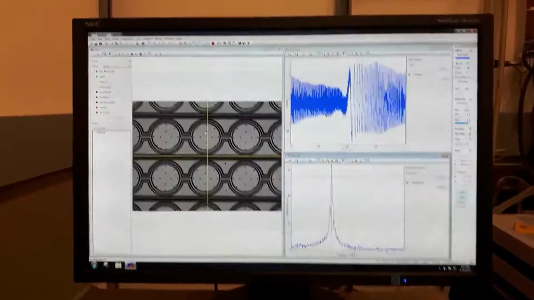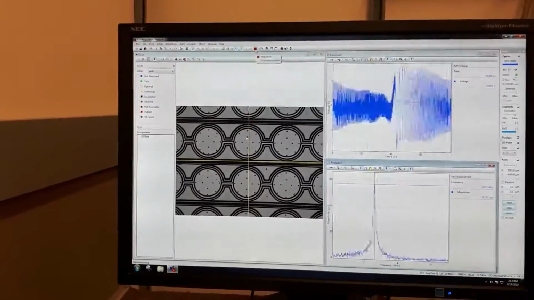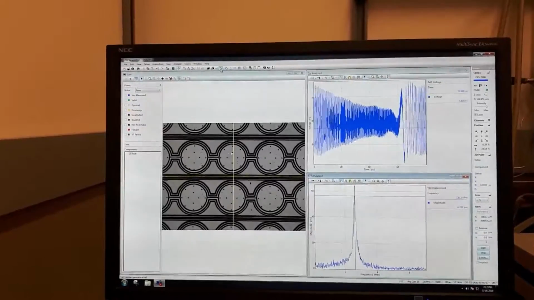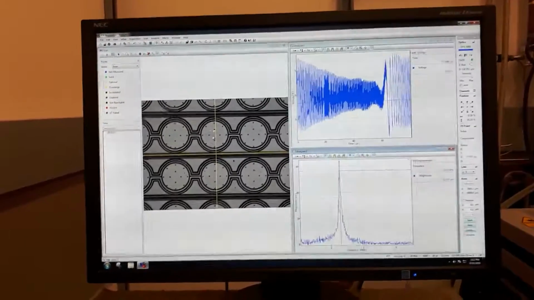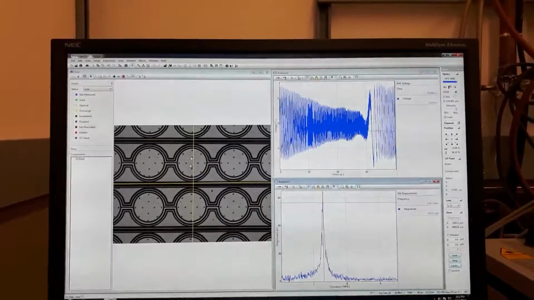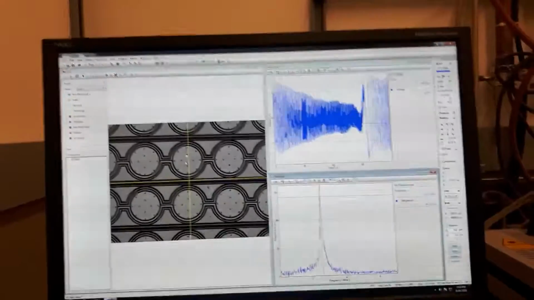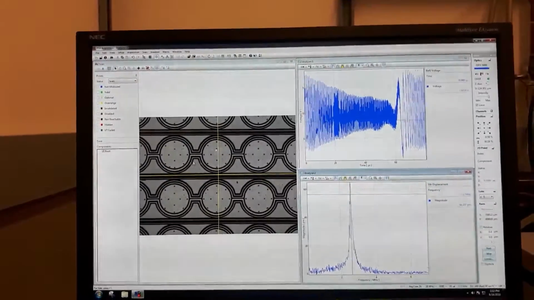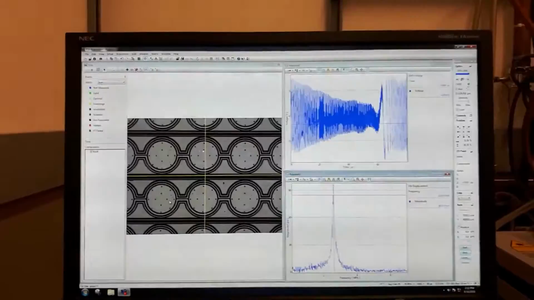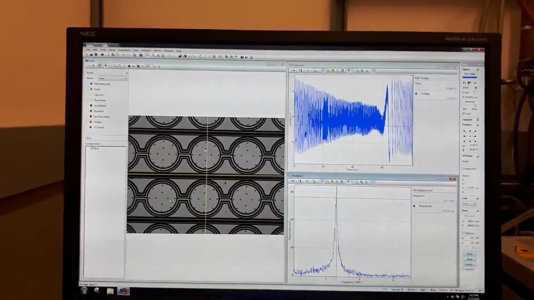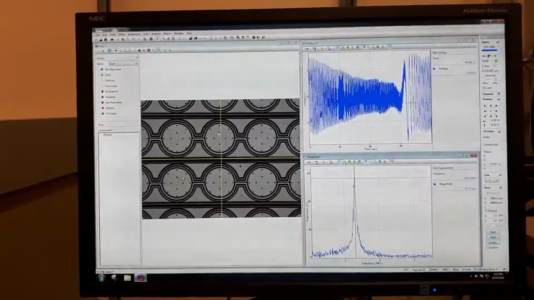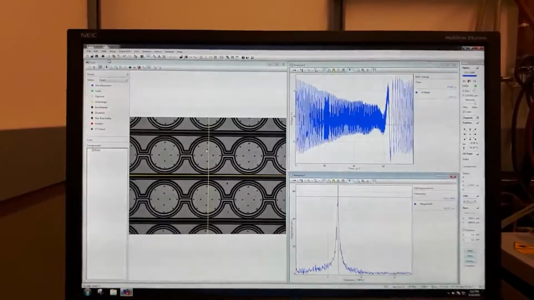Now for the scan grid, you stop your measurements, you stop your generator, and you can draw different geometries depending on the type of measurement you want. So for instance, we have 1, 2, 3, 4, 5, 6 circular membranes here, and we want to know how they deform in reality.